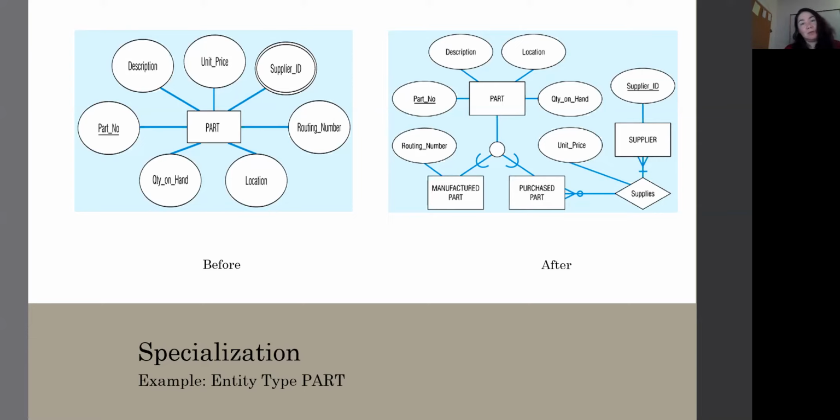Now, why would we want to do that? More tables, from a design perspective, can look more complicated, but what we want to do is eliminate missingness inside of our tables. We want our tables to be small and concise, so that when we're pulling the data from a table, we're only getting the relevant information, right?